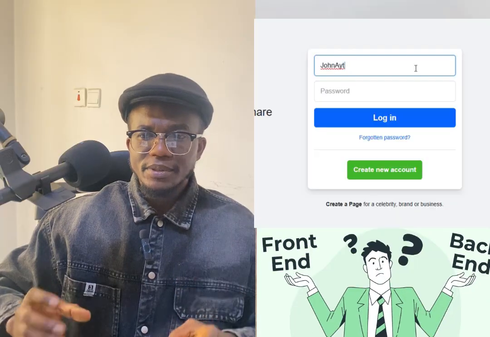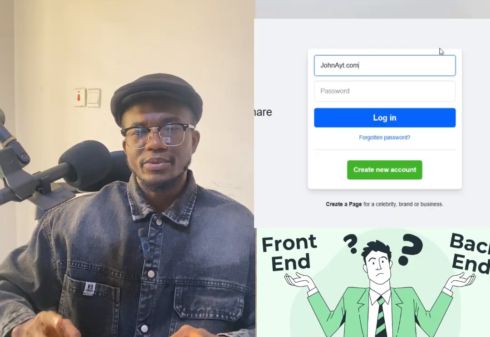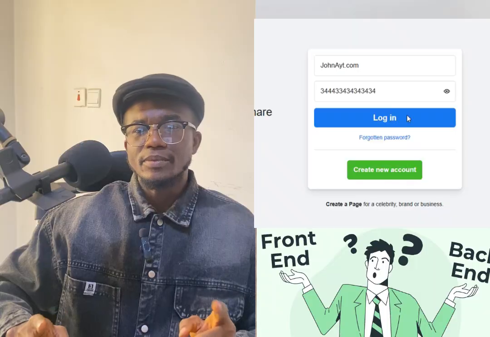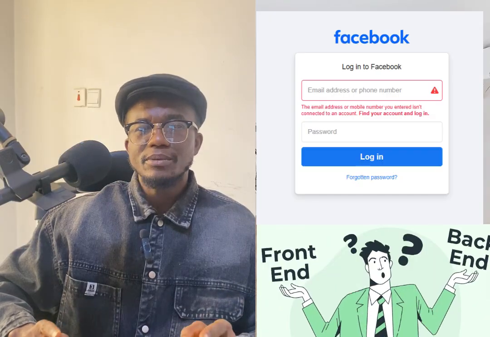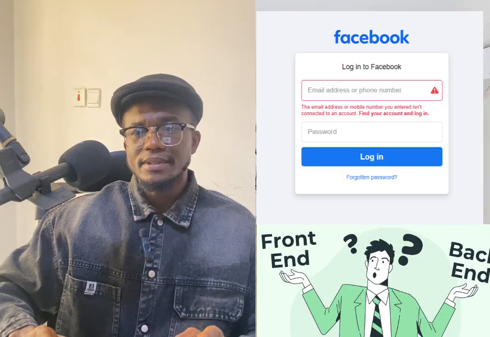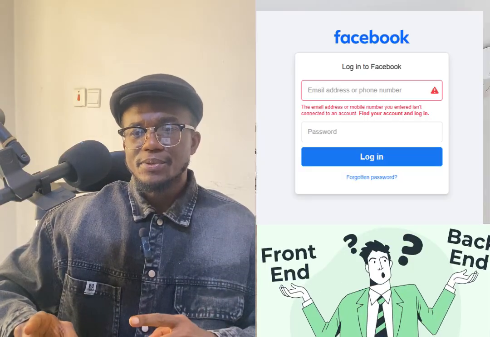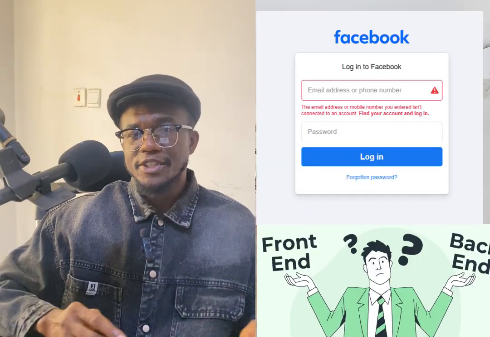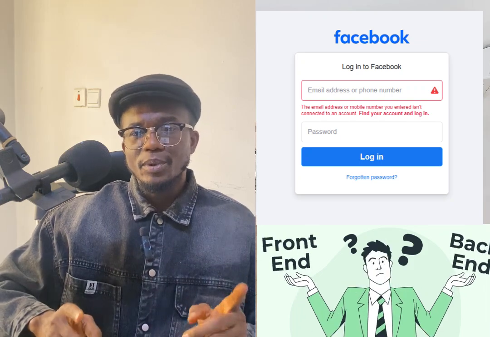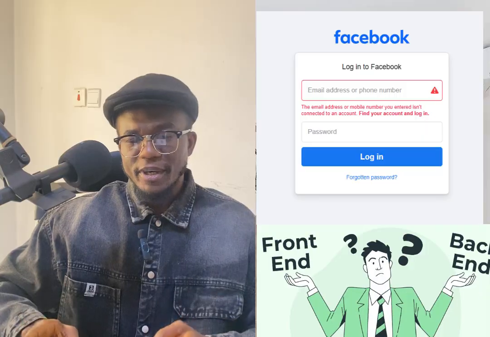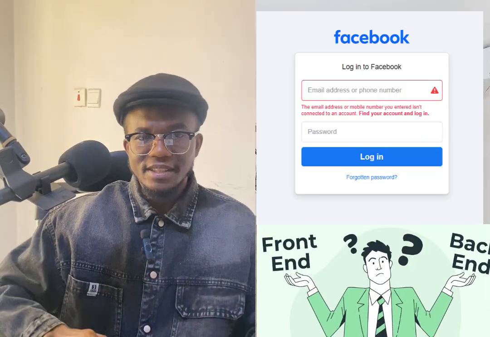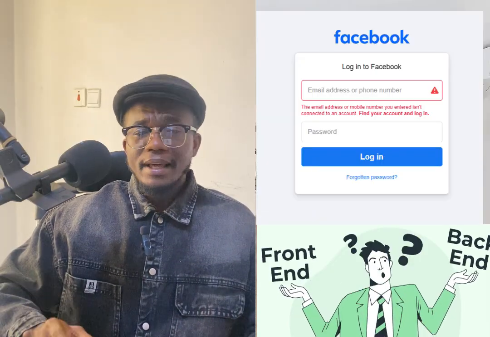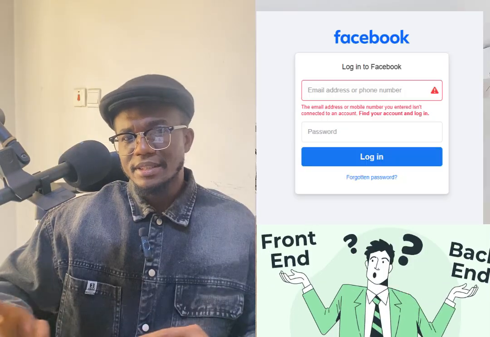Then by the time you enter your email address and password, the front end sends this data to the back end to process. So if you're using PHP or any backend programming language, that programming language will check Facebook's database to confirm that the details you've entered are in the database and they match, they correspond. That means on your own table, you have this email as your email and this password as the password associated with this email or phone number, as the case may be. So the backend processes this information, checking the database.